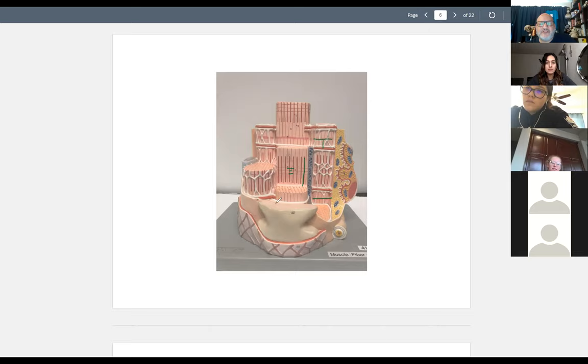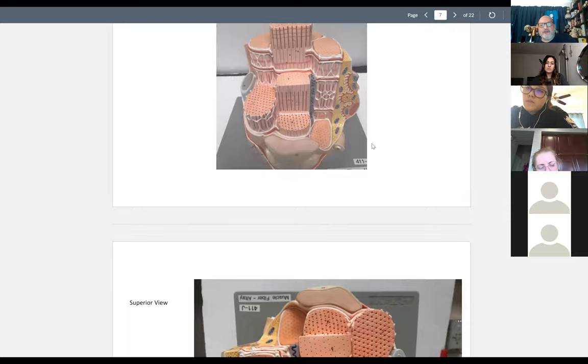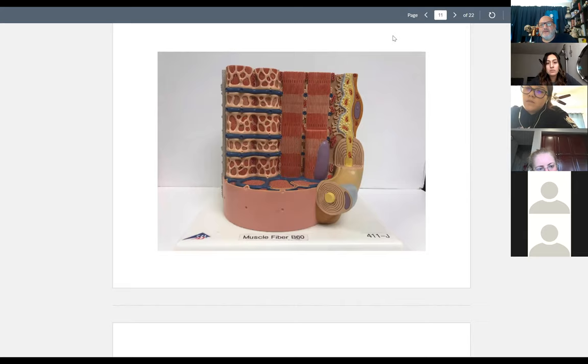Notice there is a second model that shows a muscle as well. Notice it doesn't cut the myofibrils at different lengths, and it doesn't even show the proteins nearly as well. We can clearly see the dark stripe and the light stripe, but notice it's kind of put this weird thing in the center, which I guess is supposed to represent either the H band or the M line. And then something similar here, which I guess is supposed to be the Z disc. So we can still go sarcomere to sarcomere. It's not the best that way, but notice it's got great transverse tubules and excellent sarcoplasmic reticulum and terminal cisternae.